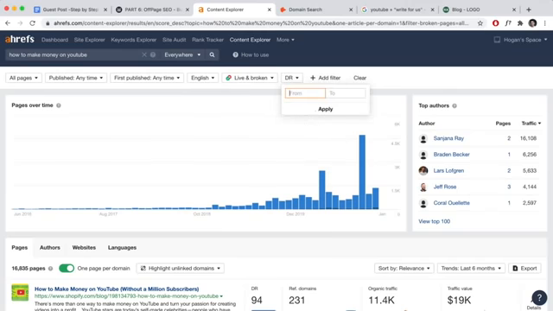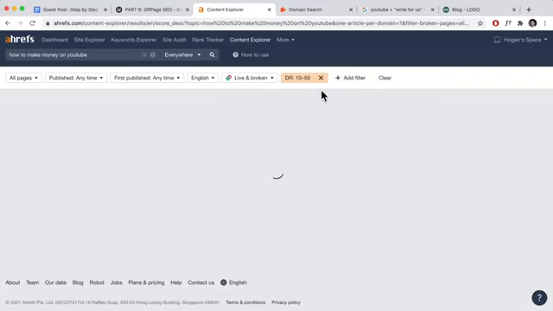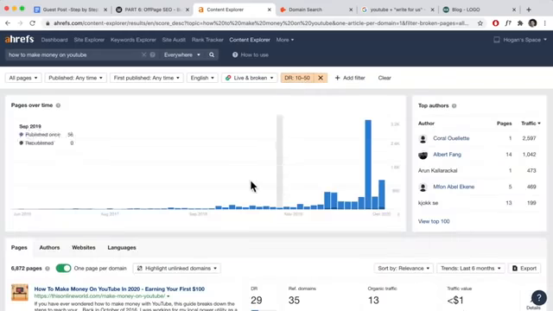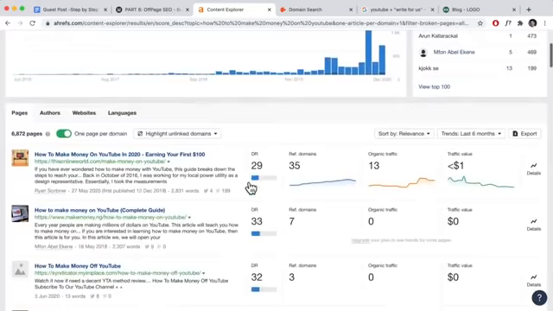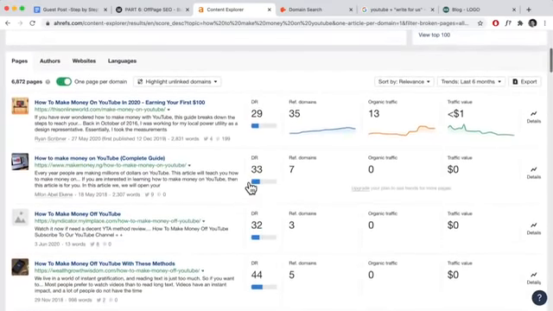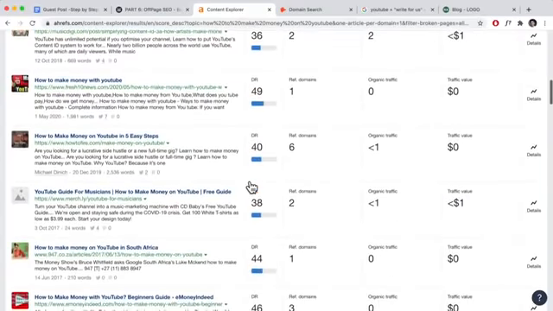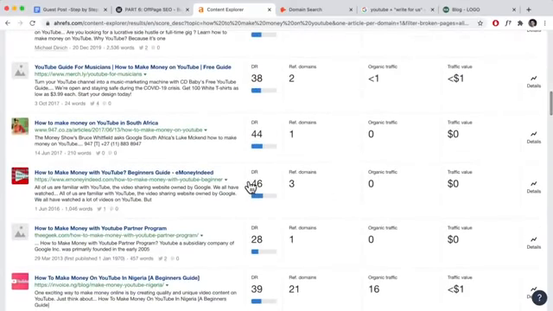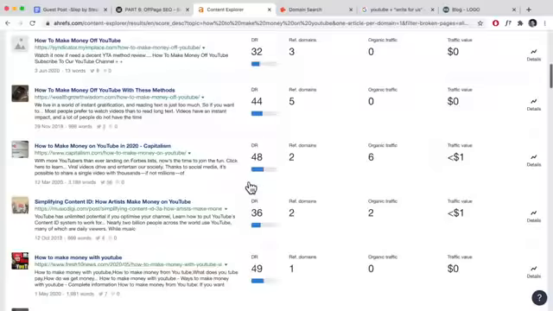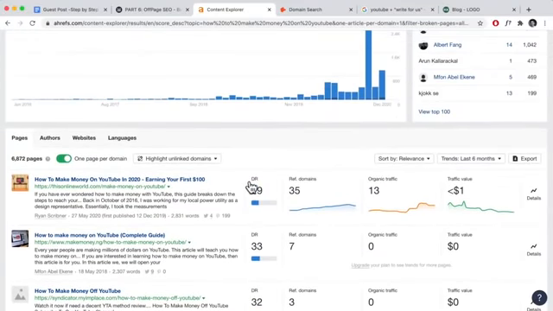So we can set it to maybe 10 and to 50. Okay, so that's going to pull in the websites with a domain rating of 10 to 50. So what we could do is start browsing through the different websites to see if we actually want to submit our guest post on there, because not every website we can actually do it, because maybe it's not relevant, maybe it's a bit old, maybe it's just not a website that you want to guest post on.